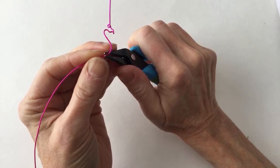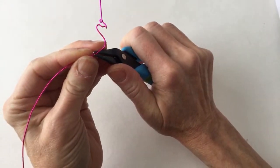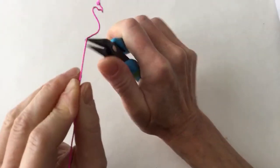So now we're going to do this. Bring this down to make this little short part that goes before the foot. And then we're going to bring this straight down to make the leg.